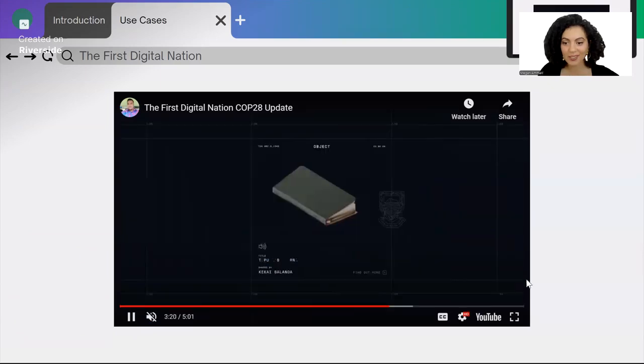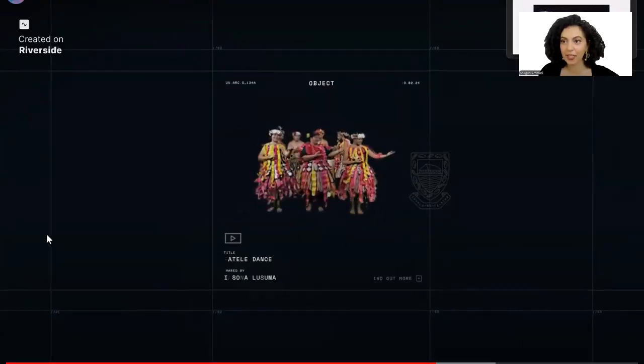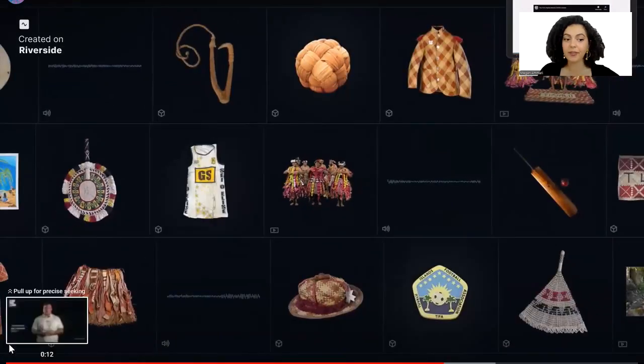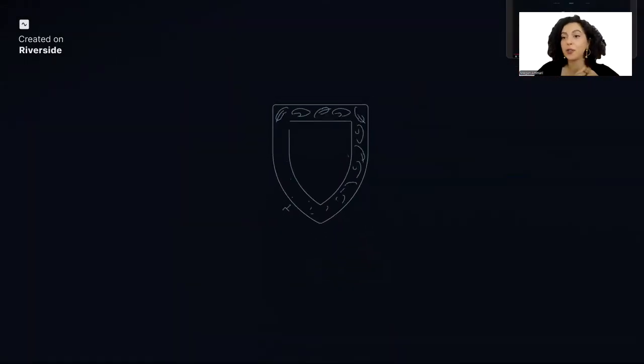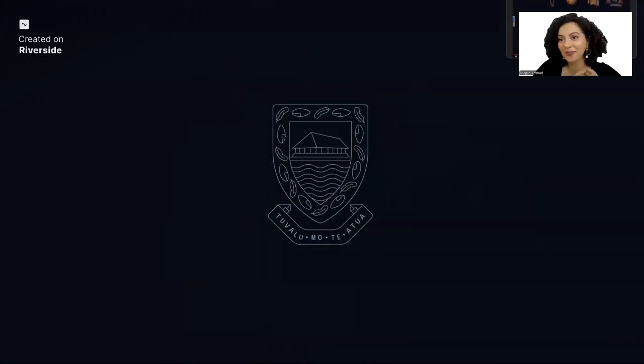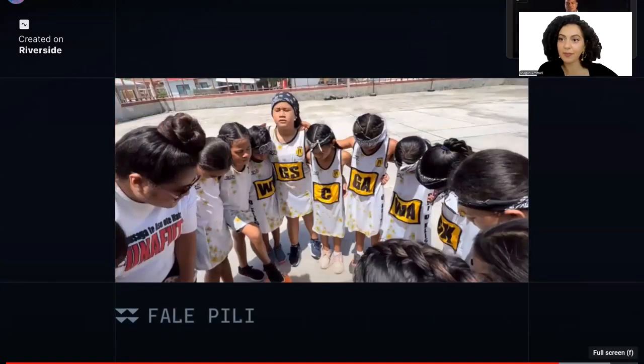So let's show you some examples of how they're preserving their culture, and even with preserving the language, so that if anyone wanted to learn about it, like we are now, or future generations can learn about their heritage and their culture and the stories of the elders. It's a really beautiful project.